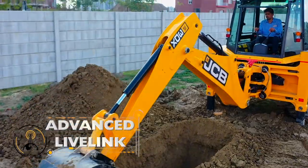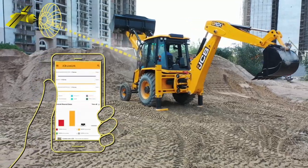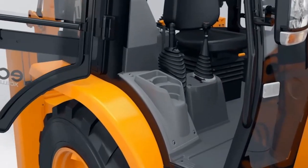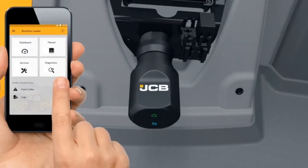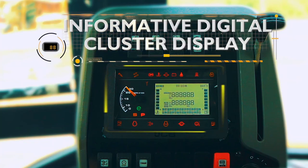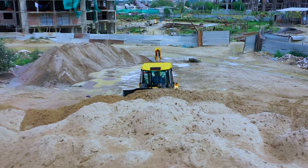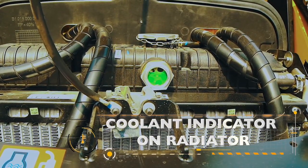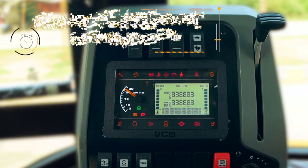The advanced LiveLink facilitates data analysis of machine behavior. When it comes to serviceability, SmartApp Machine Diagnostics lets you stay connected to the machine via Bluetooth so that problems are quickly detected and the service engineer can quickly fix them. The informative cluster shows any malfunction and its error code so that the service engineer arrives on site with preparation. The coolant indicator makes it easier to see the coolant level, and the service reminder shown in the new display reduces the possibility of delay or omission in service.